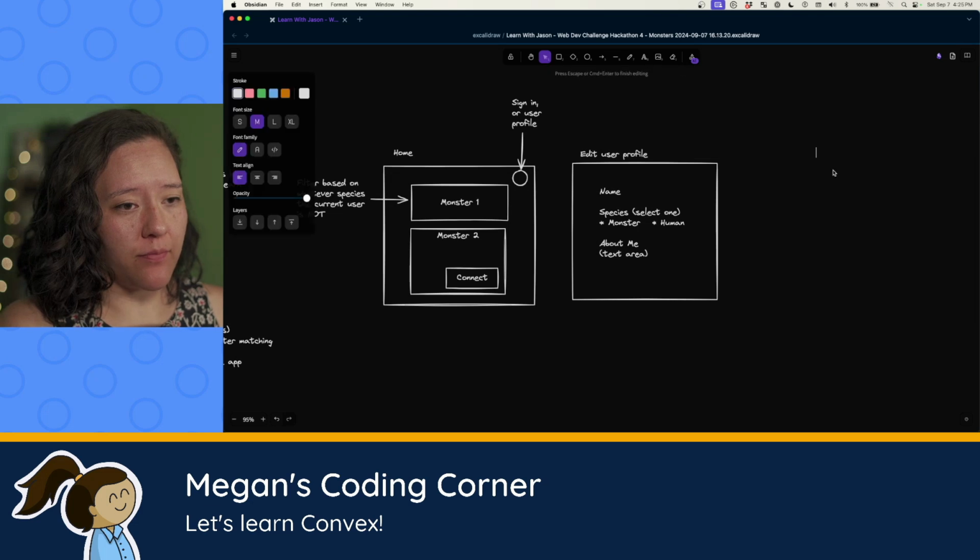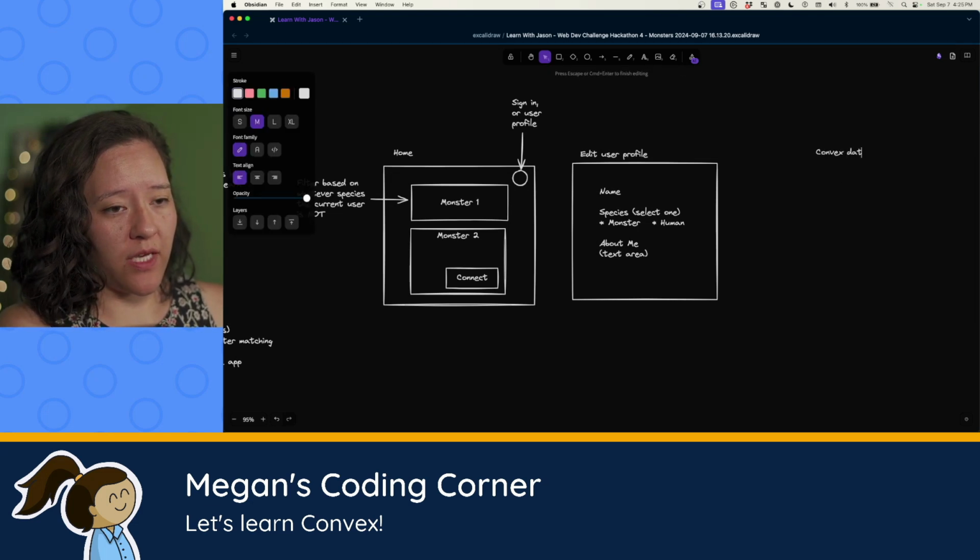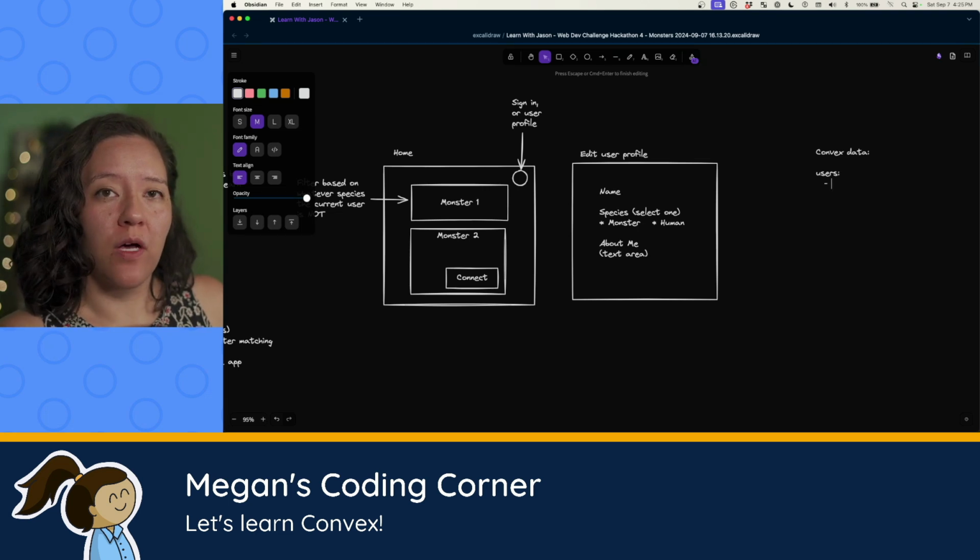So Convex data will need to have a table of users, and each user will have, well, their name could also come from Clerk.